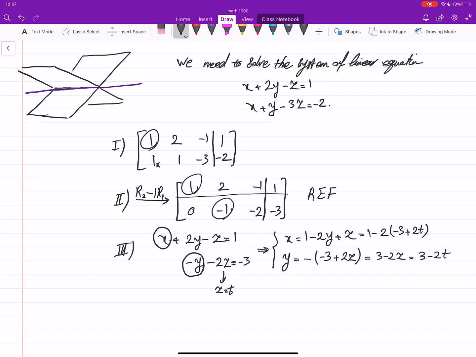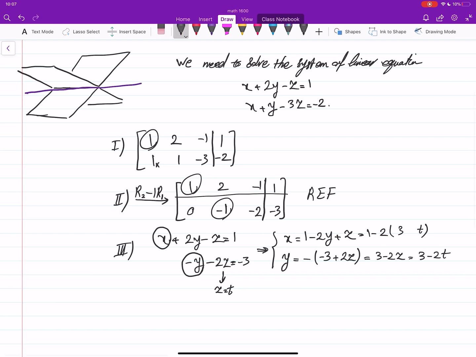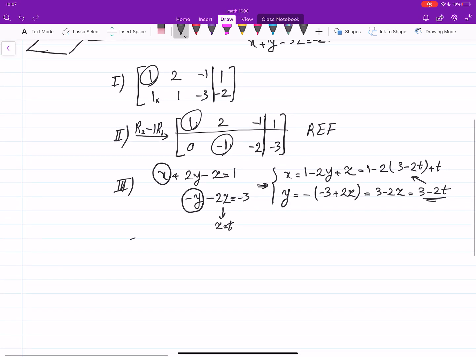Is it negative 3 plus 2t? No, the other way: y is 3 minus 2t. I'm taking it from here and putting it there. And z is t. If I write all these together, then x, y, z is the vector: z is t, y is 3 minus 2t, and for x, we have 1 minus 6, which is negative 5. How many t's do we have? There's 4 plus 5t.